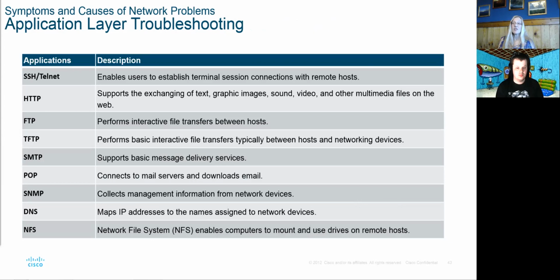With application layer troubleshooting, you should never use Telnet, right? We know that. Never use Telnet. But SSH: if you're using SSH, then you know that the entire stack is working from 1 to 7. All your layers are great. HTTP, FTP. Some of those are application problems and some of them might be network problems. Perhaps you have an access control list that isn't allowing a specific application protocol. So all those things need to be considered.